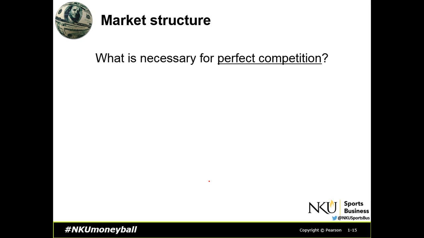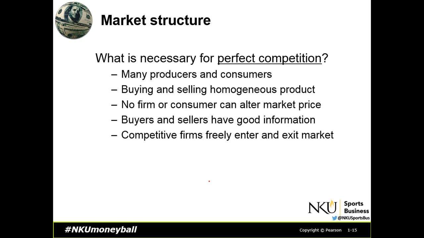So let's talk about perfect competition for a minute, and then we'll consider how close sports is to a perfect competition market. And let me say that we're not talking about competition in terms of on-the-field competition here. We're talking about business competition. So competing for customers and competing to sell product. So in order to have perfect competition, we need a lot of producers and a lot of consumers that are buying and selling products that are relatively the same, right? Homogeneous products.